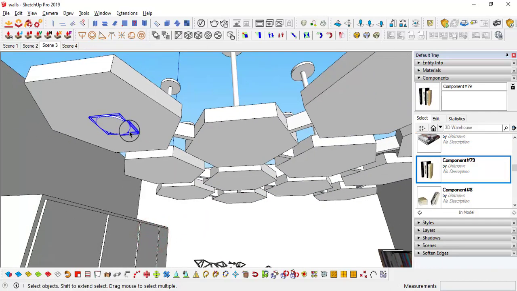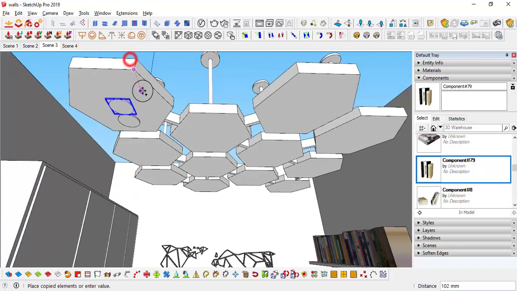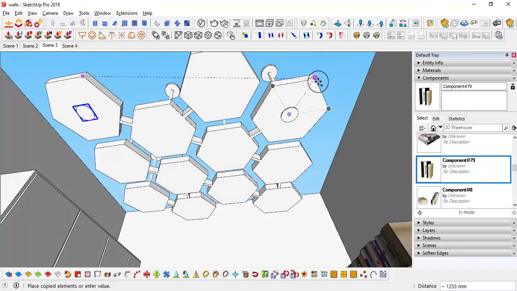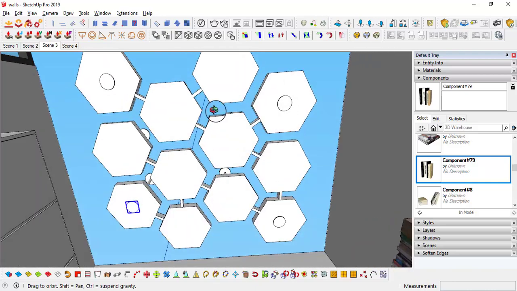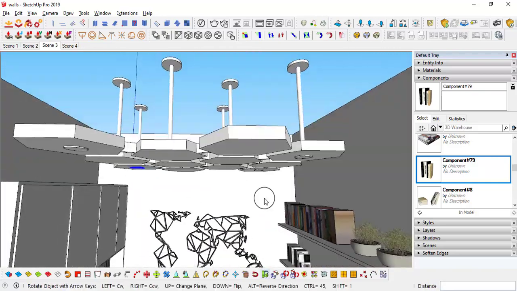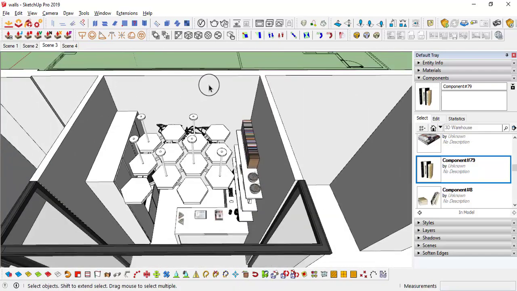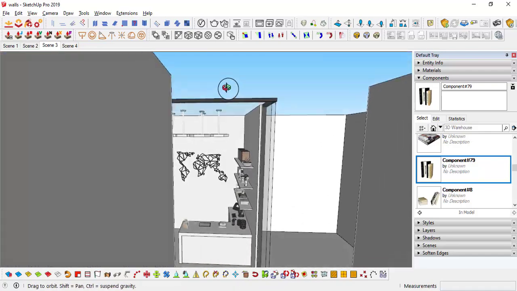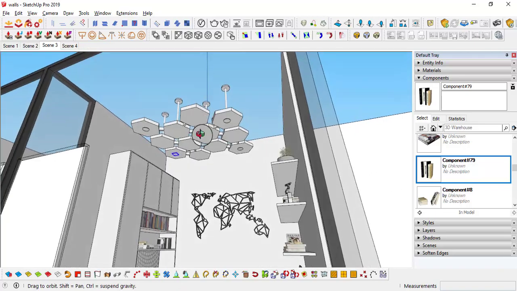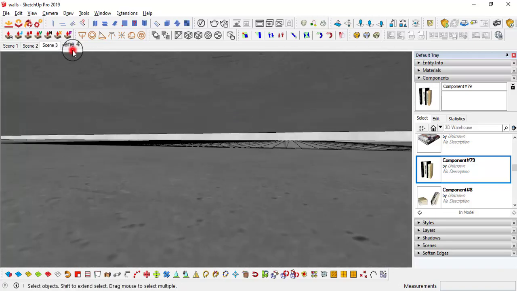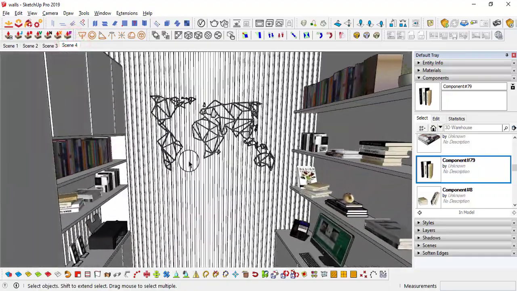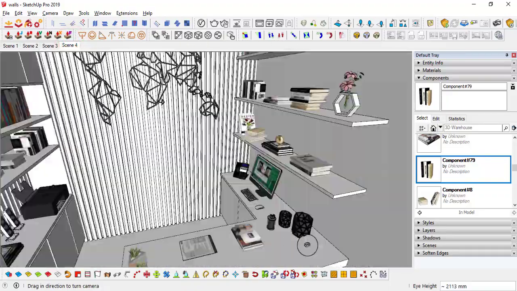Great. Okay, M, control this point to that point, and again control this one and control this one. See, this way I am going to place the lightings. At the center you can place one if you want. I don't want it, that's enough. This is a 9 by 9 feet room, so 4 lights are more than enough. So Alt H everything. I have placed this. Okay, this is our office.